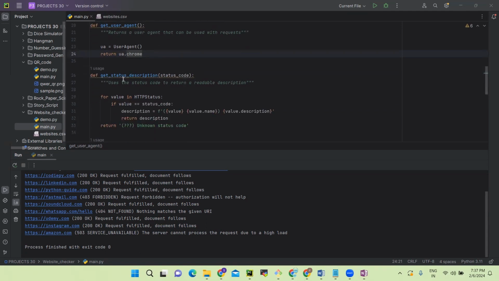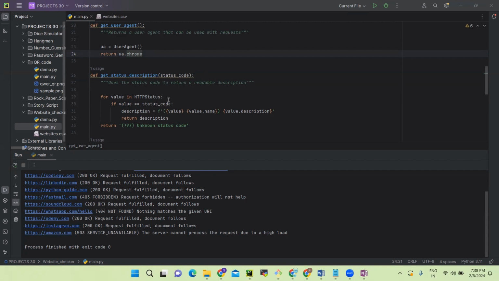And the second function, get status description, takes a status code as input and returns a human readable description. It uses the HTTPStatus enumeration. Here enumeration means it will iterate over the values to find the description corresponding to the provided status code.